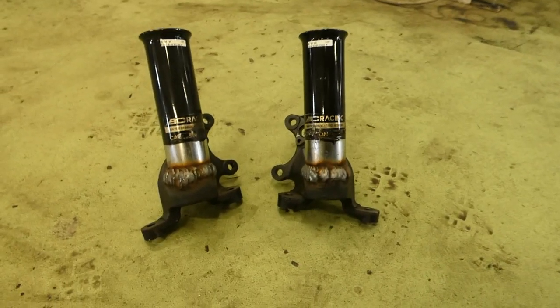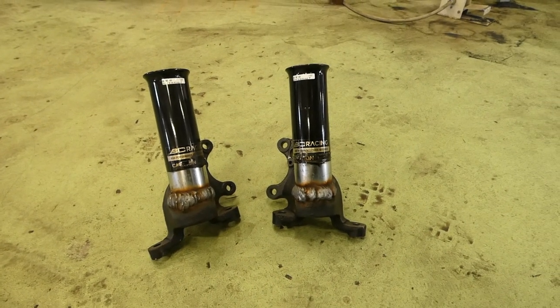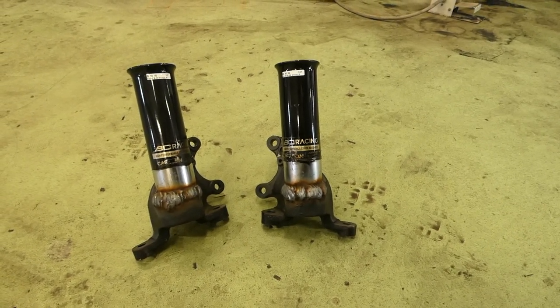So now both are welded, so I'm gonna let them cool down naturally and then clean it up and paint it.